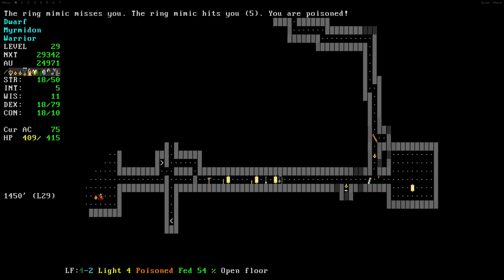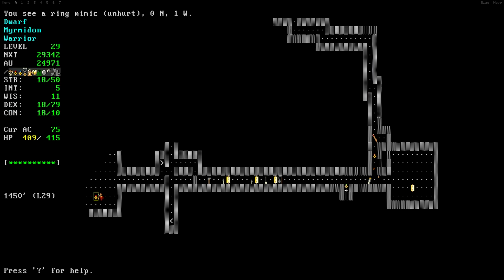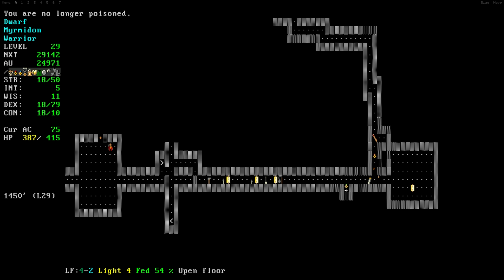Ring mimic, wow. I've only killed one ring mimic before. It disguises itself as a discarded ring. Acid bolts, wow. Level 29 creature. It's on the correct level, and then it poisons. Of course, it has to have acid bolts, doesn't it? Well, it's dead. That's freaky, man. So it was just a ring-sized little thing. That's weird.